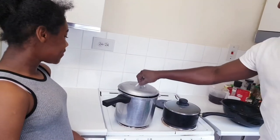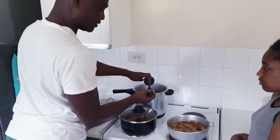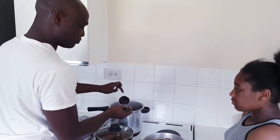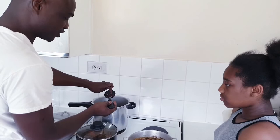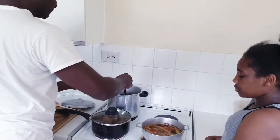The rice is... It's peas. Remember, peas is okay. Press it and see if it's cooked. If you press it and it's not pressed down like that, squish it, that means the peas isn't cooked yet. So all you do is check it like that and put it back in. That's it.